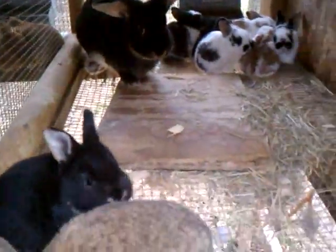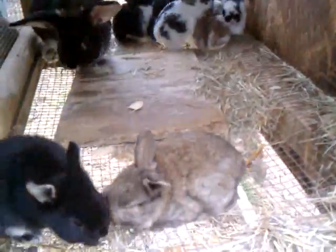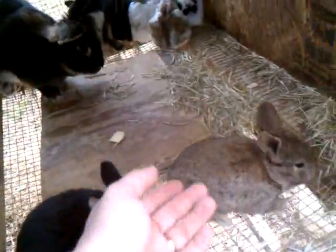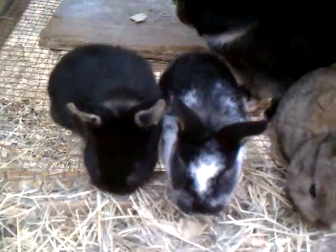And it is. She has been excellent. After this litter, I think she has one more litter, and then she'll be on a 4-month break to fatten up and get all slick for the fair time this September. But what I like in a litter is diversity. I want no rabbits that look the same.